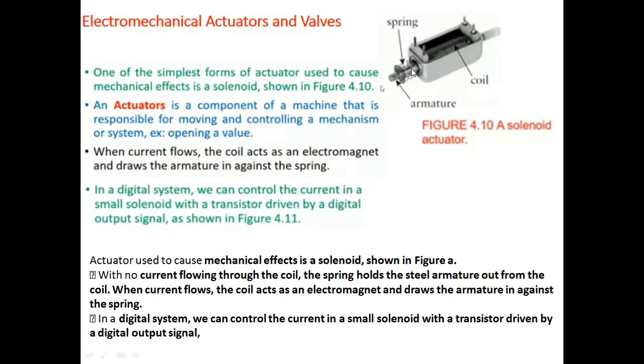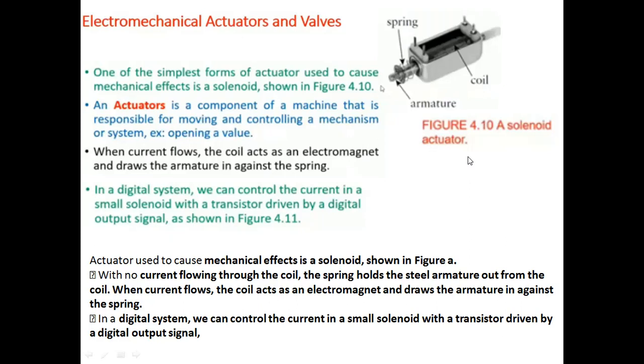See, this valve is closed. For opening the valve, we must make current flow in this particular coil, so the spring is pushed. The spring is attached to the coil, hence the valve is opened. Therefore, a solenoid can be used to open or close a valve, and we know that a valve can be used to control the flow of liquid, etc. This valve remains closed, so for opening it we need to pass current through the solenoid. Hence, you can open the valve.